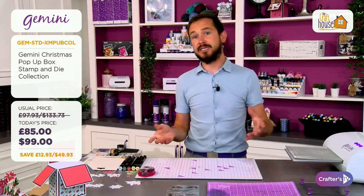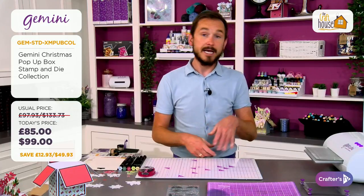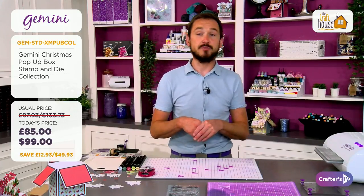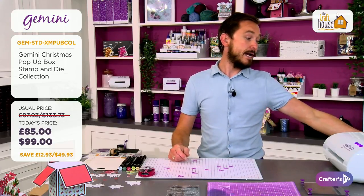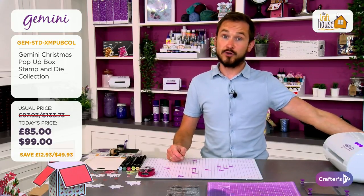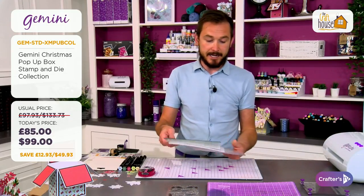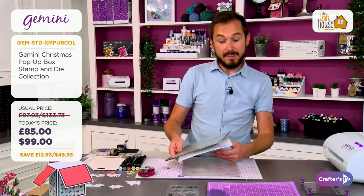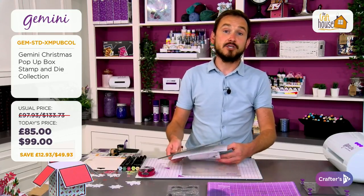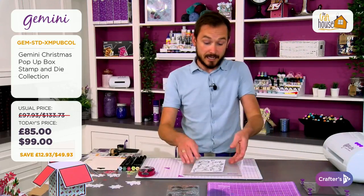So they're wafer thin dies, so it's just like you would normally find. So it's your base cutting plate, it's your card and your dies, then it's your plastic shim, magnetic shim, and then your top cutting plate. But most of these, if not all of them, will go through your Go or your Mini. So let's just bring this one in. I, like many, find it easier to die cut and then stamp, but of course you can absolutely stamp. We've got the rocker blocks on. You could stamp and then die cut afterwards.